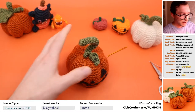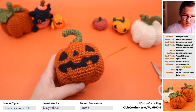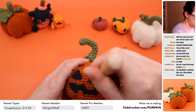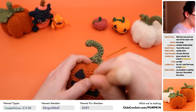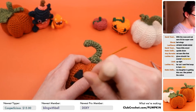All right, I'm gonna needle felt this nose on. Let me know what else you think we should add. I'm kind of inclined for witch hat, personally, but you let me know what you think would be good, and I'll very gently and delicately get this nose needle felted on. I'm going upright with the nose though. I don't want to do it upside down. I like it more this way.